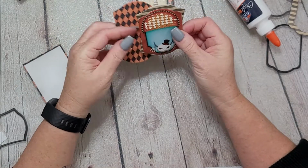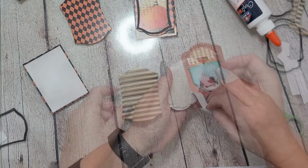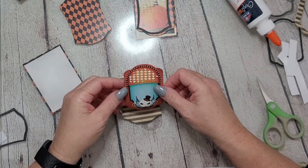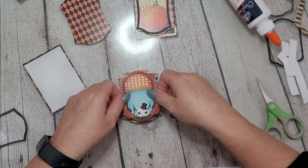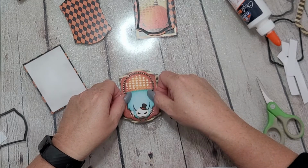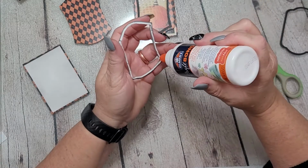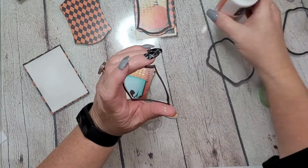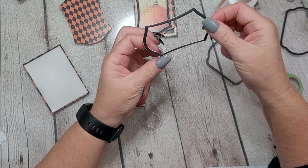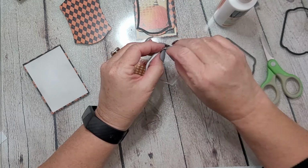So this guy, I was still at a bit of a loss. Auditioning things. Did I like the Harlequin? Did I like the stripe? And ultimately what I chose, and I don't know that it was a conscious choice or not, but I ended up with a nice balance, at least in my opinion, of the traditional black and orange with the Moody Broody neutral stripe on each card. So I'm really happy about that. And again, I don't know if that was a conscious choice or if it just happened, and that's what pleased my eye in that moment.